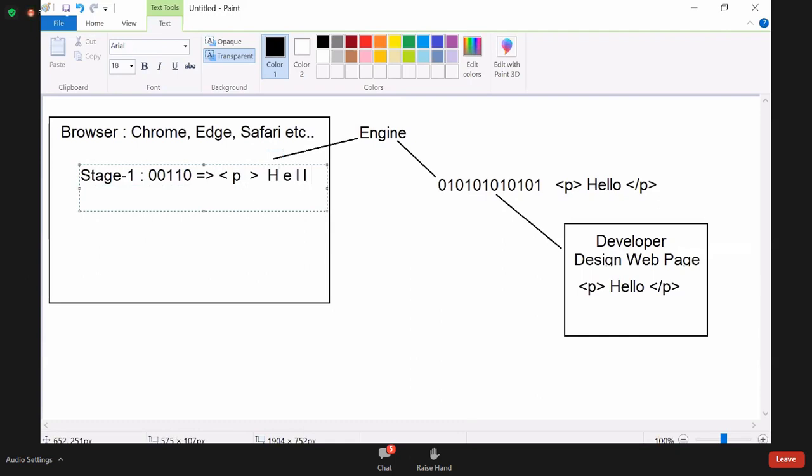It converts the binary into strings. Remember, everything is converted into characters.